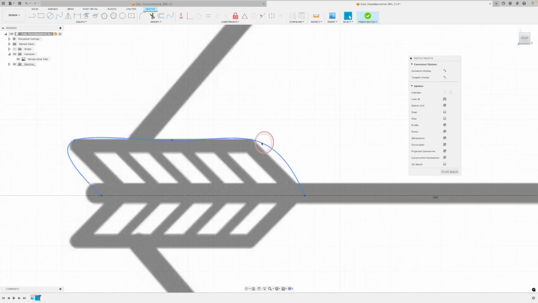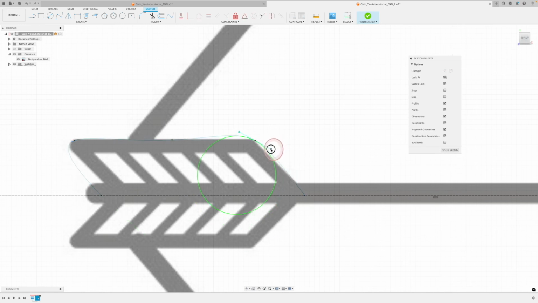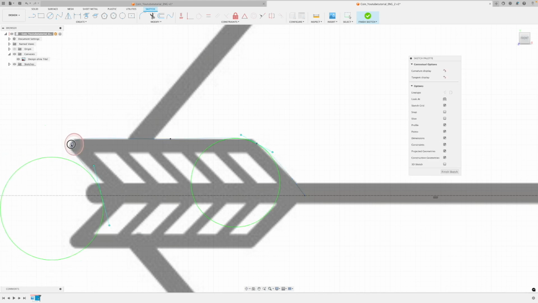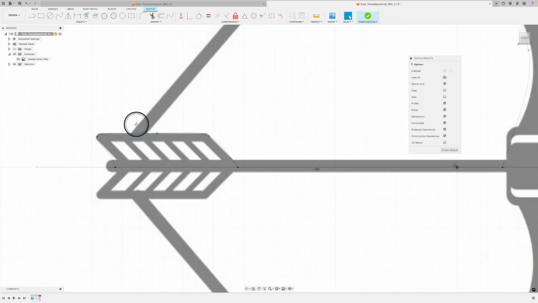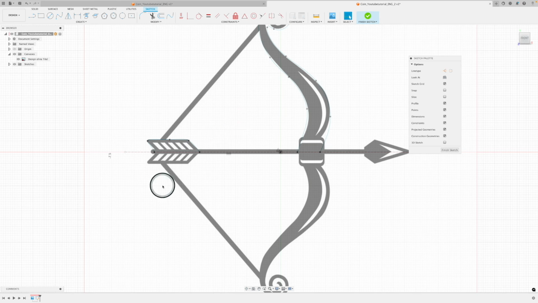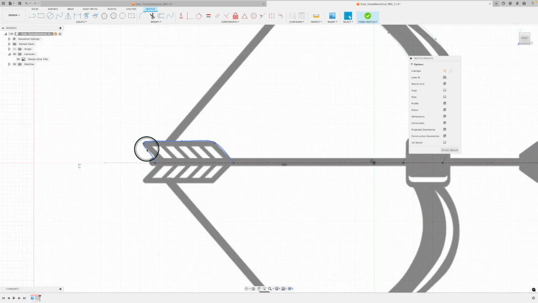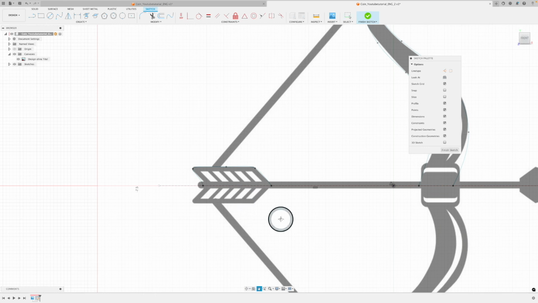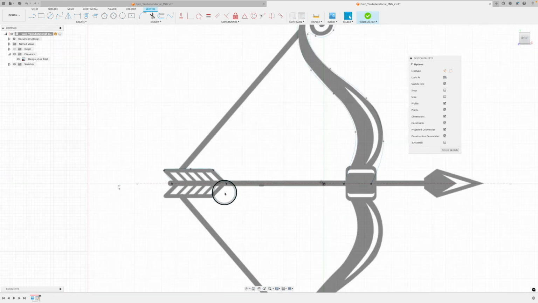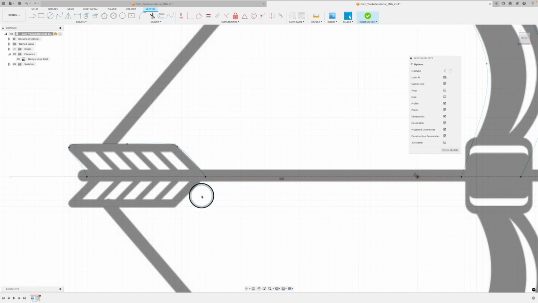And I'm just moving this up here, making this a bit more narrow. And I will move this to make it a bit more round. So for now, I'm happy with this shape. That's the beauty of Fusion: you can always go back into your timeline, go back to the sketch, and adjust the spline. So there are no worries about something that you have already drawn and need to change.